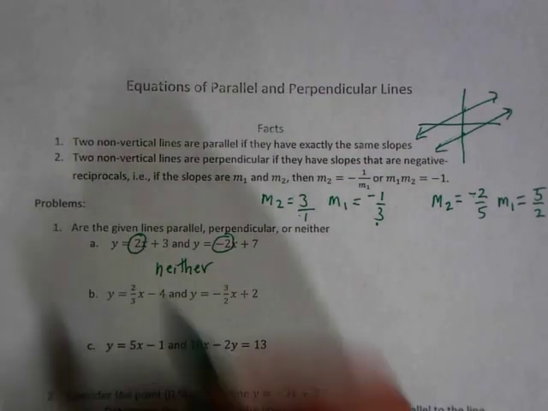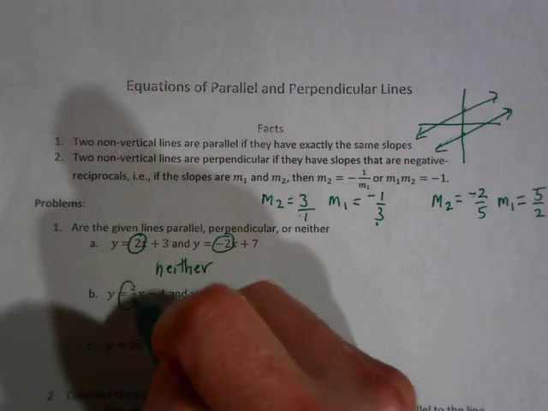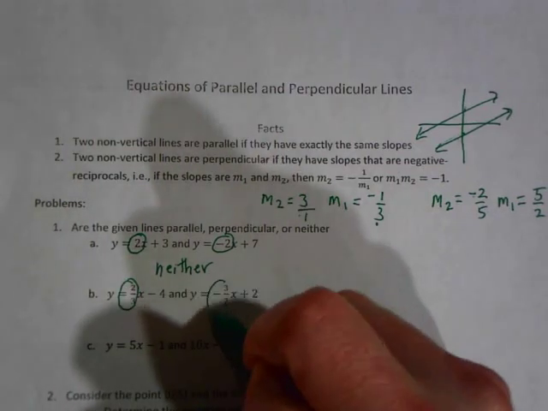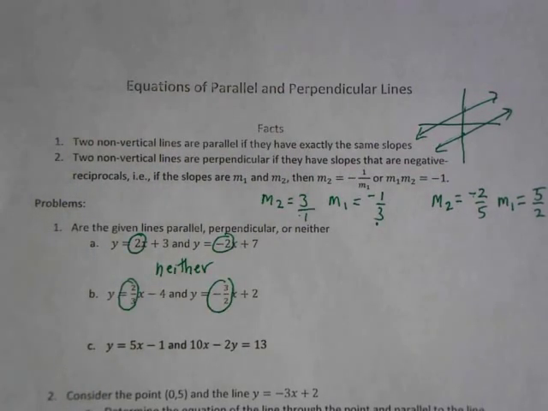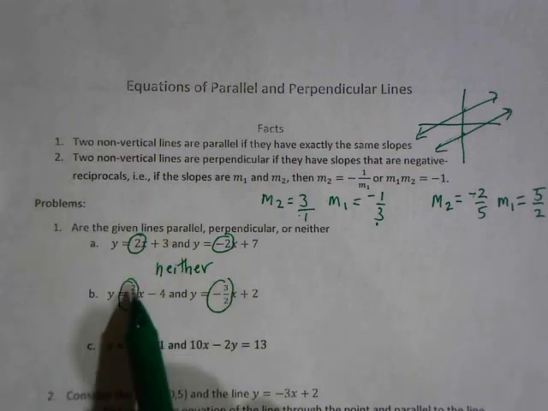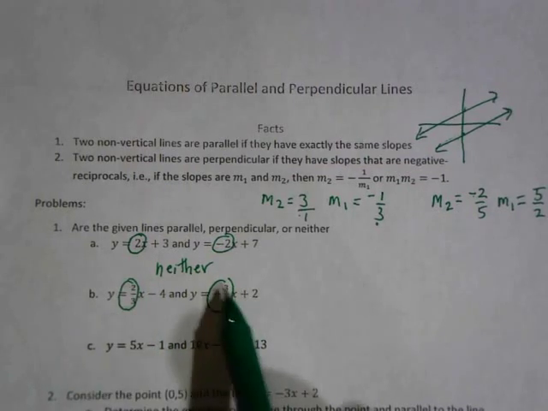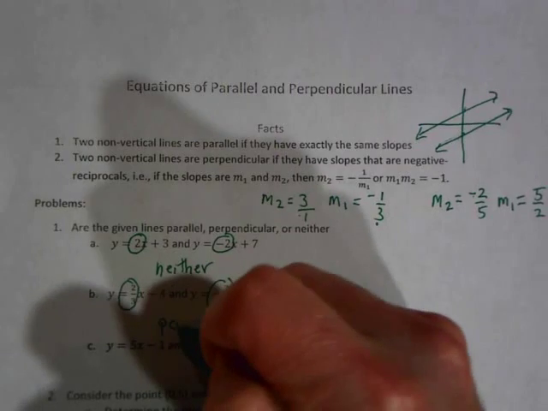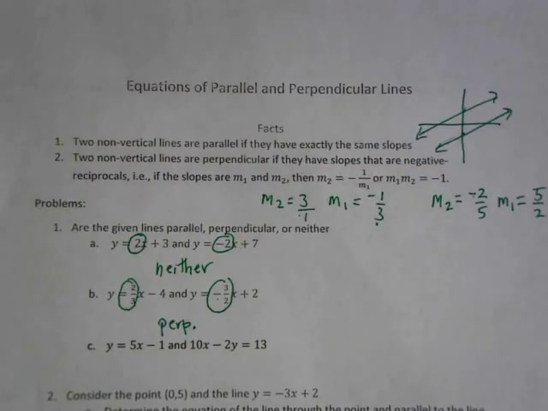All right, let's take a look at the next one. Here we have a slope of 2/3, and there we have a slope of negative 3/2. Again, I think we can immediately rule out parallel. They have different slopes, definitely not parallel. Perpendicular, I do think they're perpendicular, because if I start with 2/3, if I flip it over and make it negative, I do get negative 3/2. So those two are perpendicular.